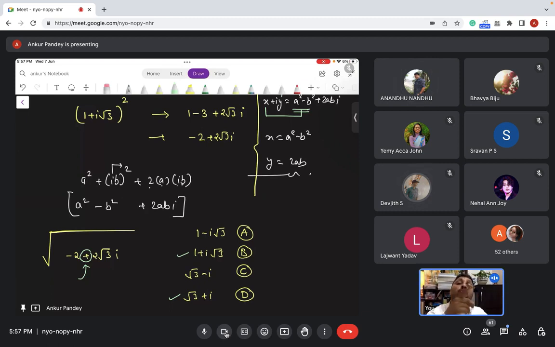Now I want you to invest 20 to 30 seconds. Do the square of both the options which are selected. So you will say, sir, the square of this will be 1 minus root 3 plus 2 root 3i, whereas the square of this will be, sir, 3 minus 1 plus 2 root 3i. So this part though is equal, but this is coming minus 2, which is there in our question. This is coming plus 2, which is not there in our question. Hence the right answer is B.